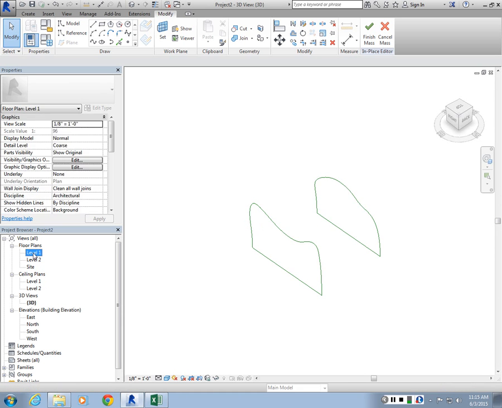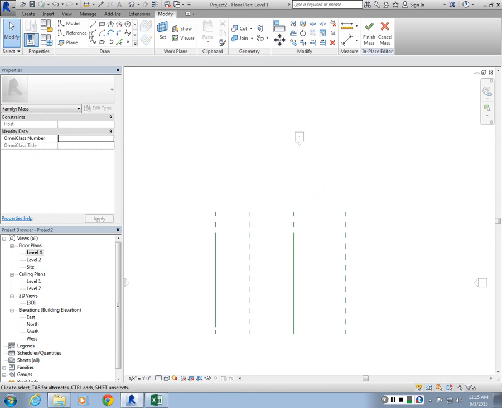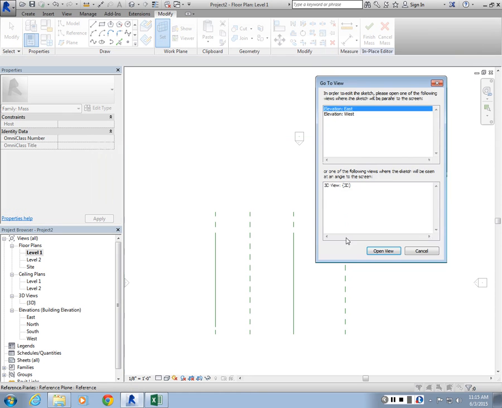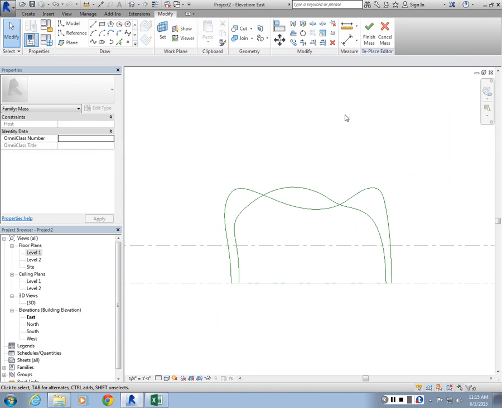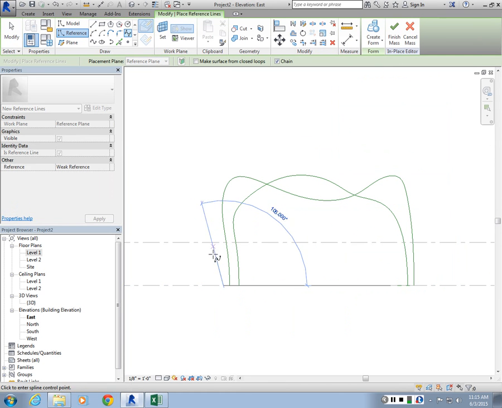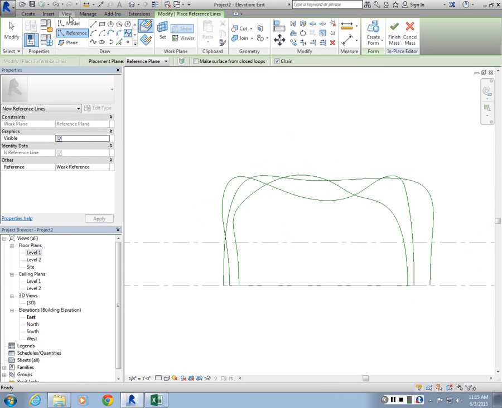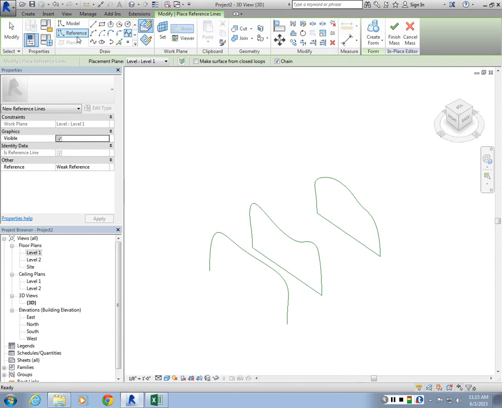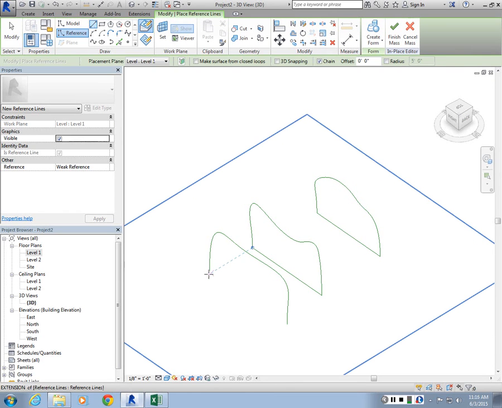And let's go to level 1 again. Do set work plane, pick a plane. Open up an elevation again, reference line, splines. Let's do another one here. And if I go to 3D, I can close it up.